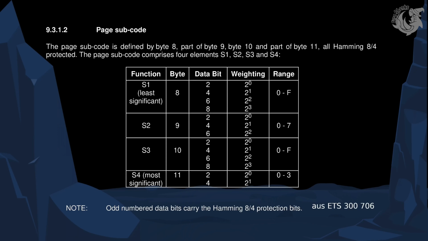Regardless, the subpage number has 4 digits. It's also transmitted as part of the BCD code, but some bits are used for other purposes. Therefore, the largest possible number that could be transmitted is 3F7F. This may sound strange at first. The reason for this is relatively simple.